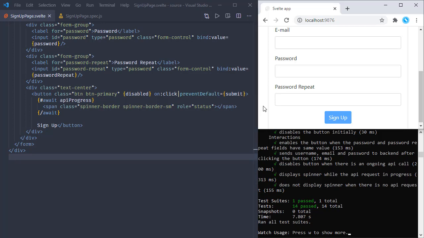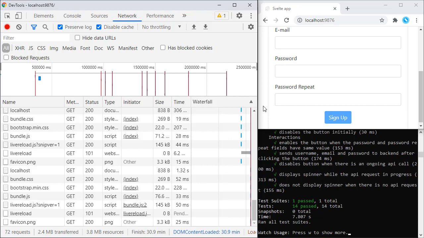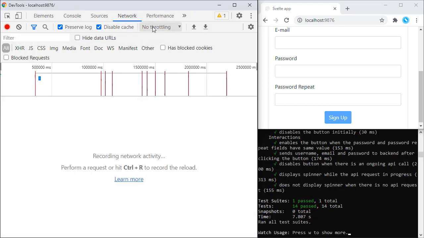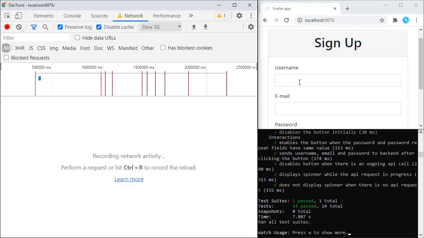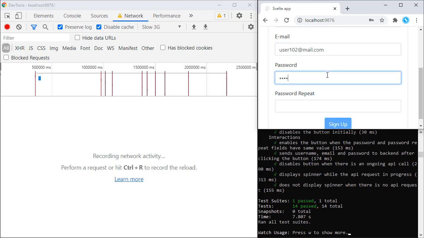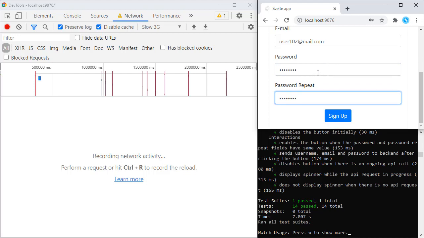Let's also show how it is working on browser. Opening the console, slowing the network, filling the form. Now we are sending our request. So we expect this button to be disabled, but also we expect there is this spinner visible right here.